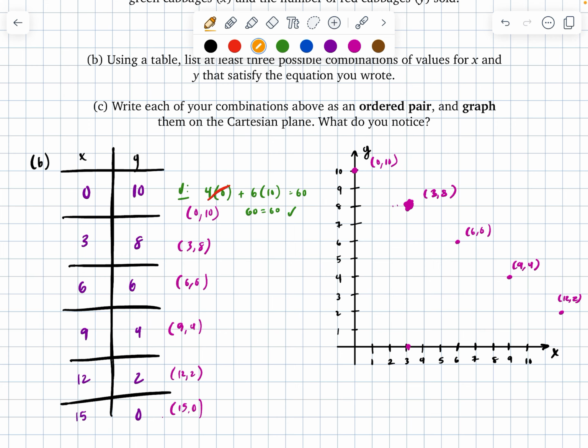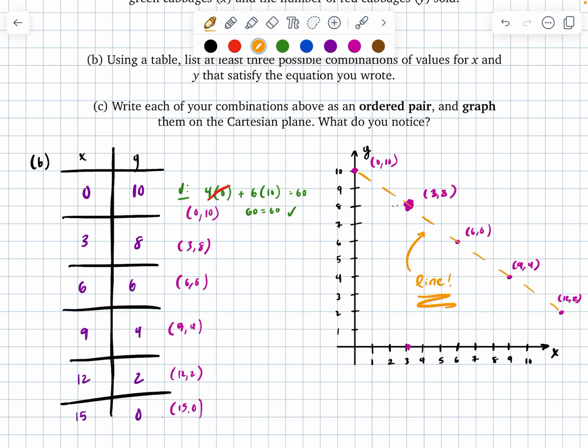Fantastic. So now that we've plotted all of these points, maybe at home you've noticed the more of them you plot. Can you, Mommy, make a conjecture? What does it seem like these points are doing the more of them that I put on my Cartesian plane, my graph? It appears that they're making a straight line with a negative slope. Ooh, okay. Well, we don't know anything about slope yet, but if I were to imagine connecting all of these points, yeah, I think I would certainly notice the same thing. The more of them we plot, the more that this seems to look more and more like a line. Cool. Good observation. Hopefully you made that observation at home.